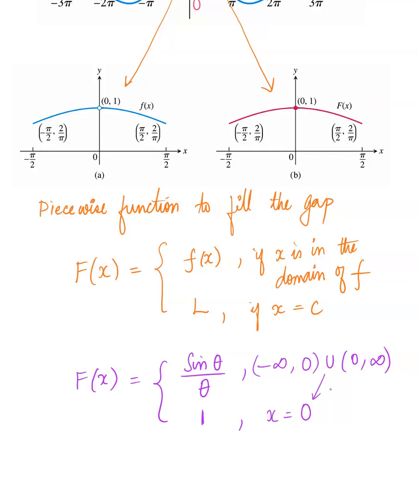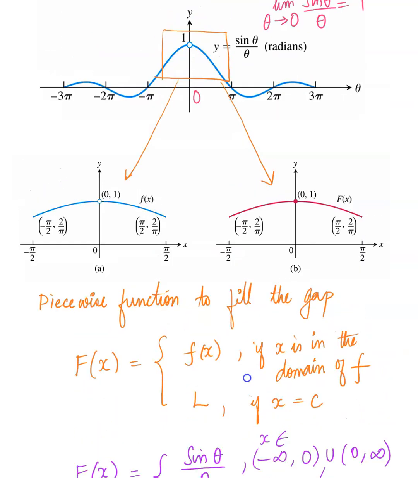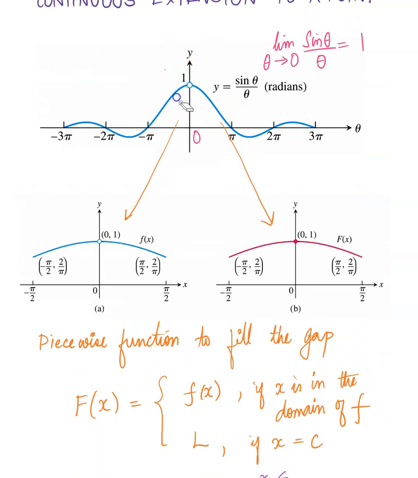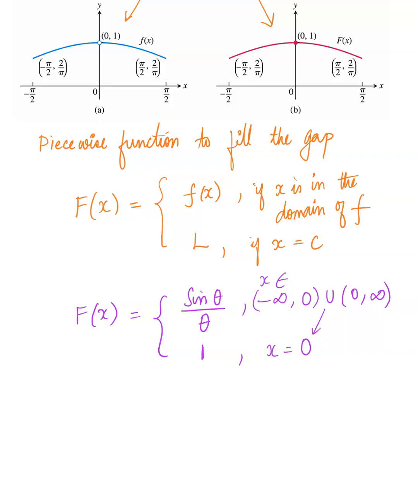So that will be where x is equal to 0. Here x is any number that belongs to this interval with a gap. So this is what we do, so that when we fill it and go back here, it has two pieces, where one piece was the blue function, the other piece was the pink dot. But together, if you see them in the piecewise function setup, it is a continuous function that is defined at 0 as well. In fact, that 0 becomes the function value at 1, and therefore it helps you to see a complete fulfillment of your continuous test conditions.